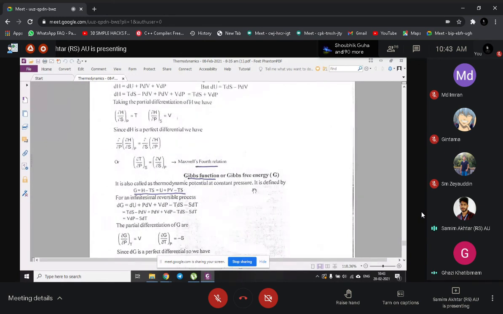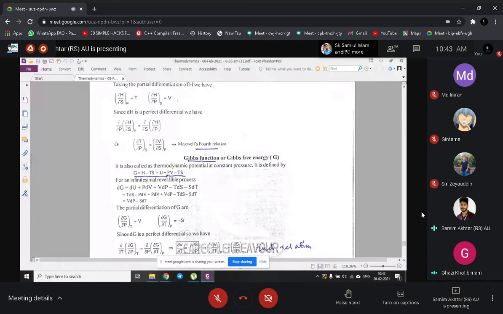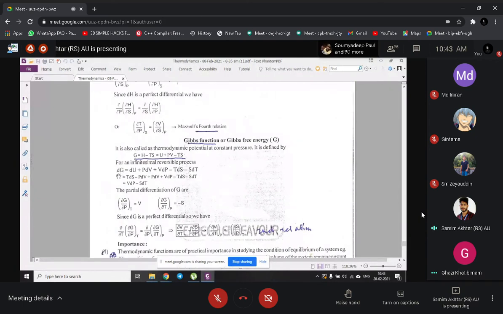And there is another kind of energy. This is the Gibbs free energy, and the Gibbs free energy is basically U plus PV minus TS. So if you add some amount of PV and subtract TS, then the internal energy gives basically the Gibbs free energy, right? And if you take the derivative on both sides, this expression is given as dG equals dU, basically the derivative form, which is given as VdP minus SdT.